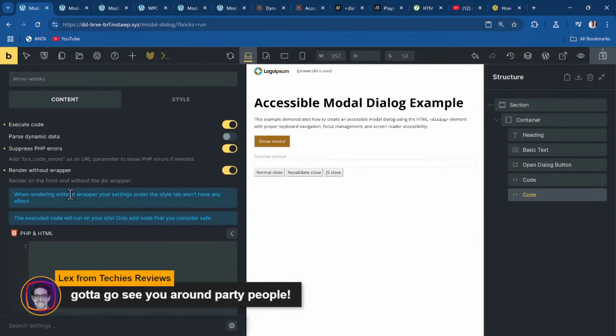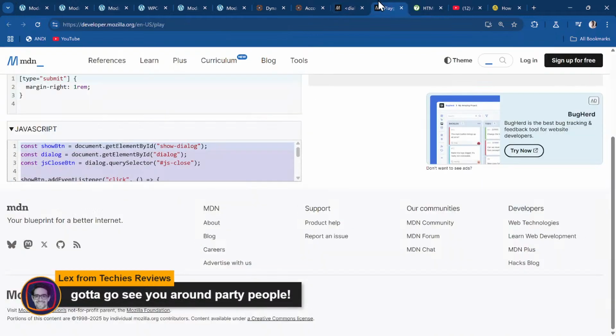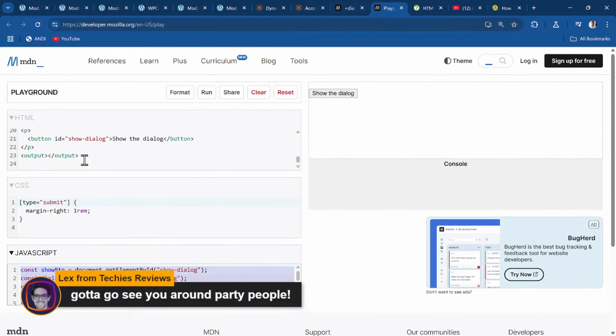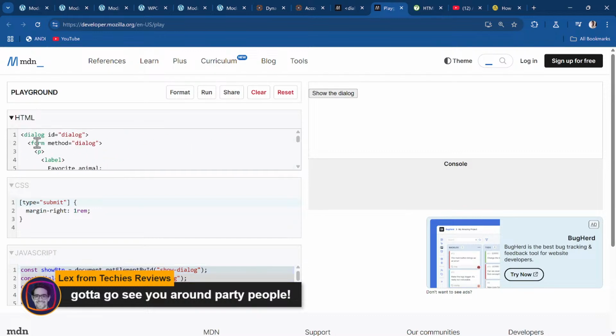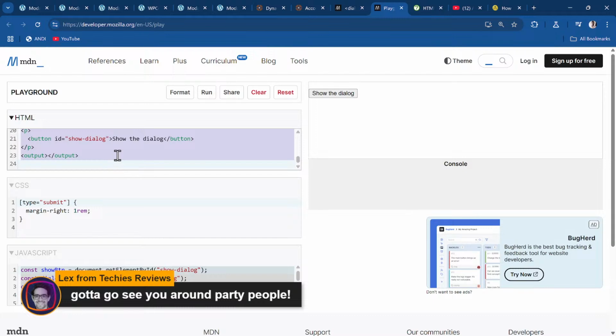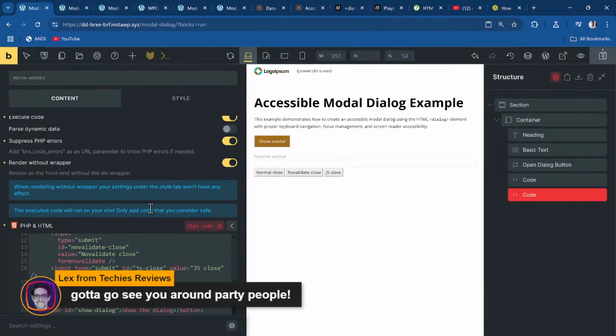So let me try adding everything here. So copy the HTML. Copy, paste, and let me see if it works.